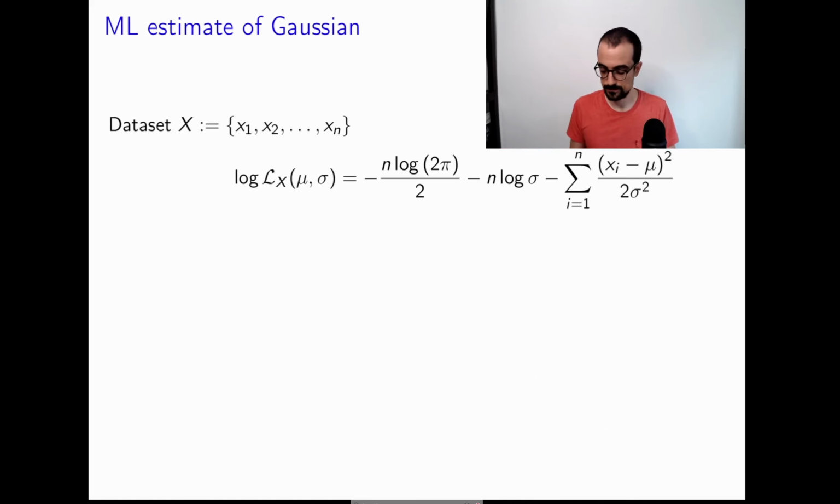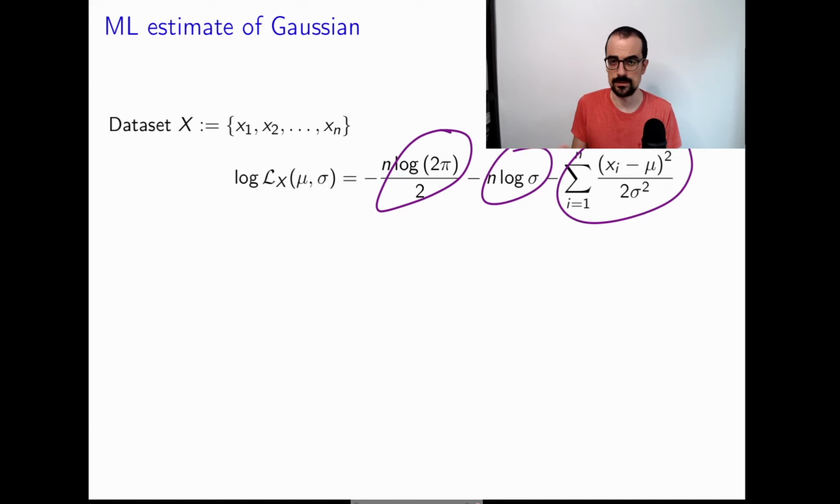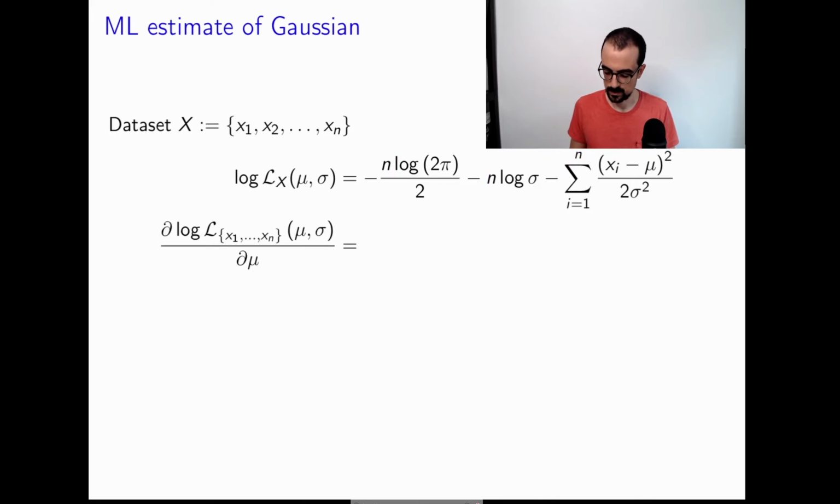We compute the log likelihood, and now we're going to differentiate it with respect to the two parameters in order to find the maximum. So with respect to mu, we don't have to worry about this term, we don't have to worry about this term, we only have to worry about this term. Because we know how to differentiate a square, this is going to be easy. It's just going to be 2 times xi minus mu divided by 2 sigma squared, and then we're going to sum all of those. Oh, and this 2 cancels out with this other 2. Okay, so we have that expression for the derivative with respect to mu.